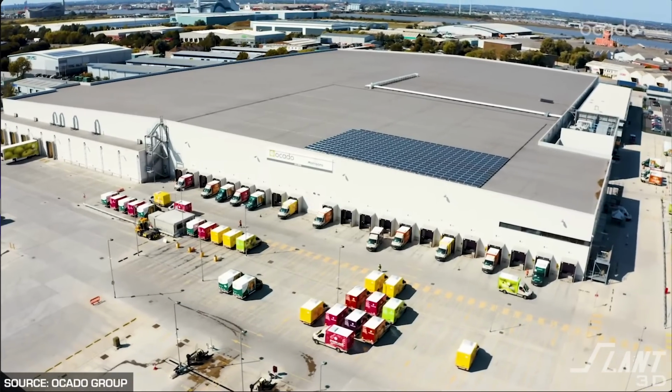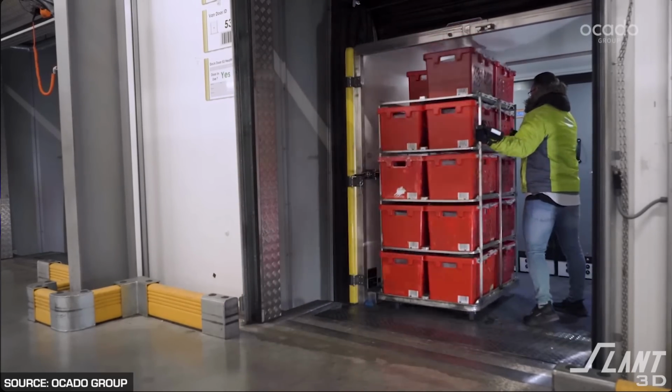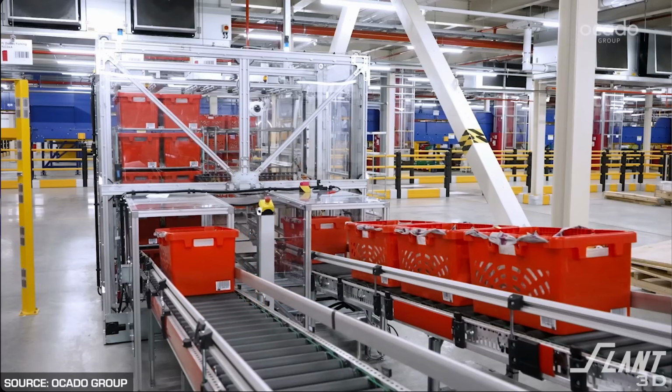But if you make the robot so much lighter, then you need less electricity to charge the robot and run it. If you need less electricity, then you install less electricity. You don't have to have coolers or extra power or backup generators or whatever else you need to keep your system running. Which means that it's now cheaper to build one of these warehouses, which means you can now build more of these warehouses and the company can grow faster.